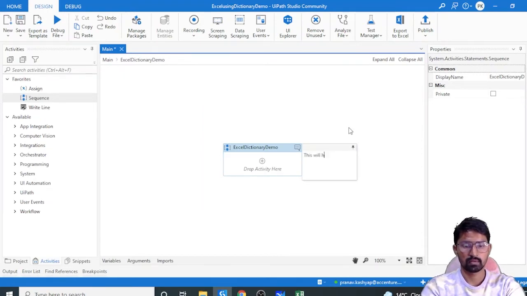This will help us to read Excel file data and segregate it using dictionary.